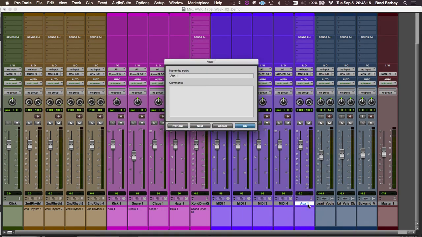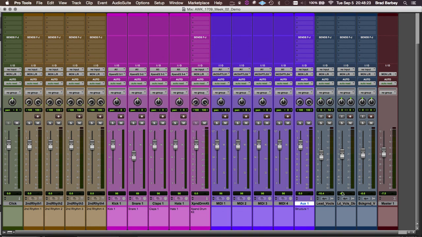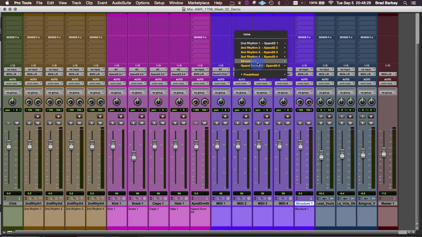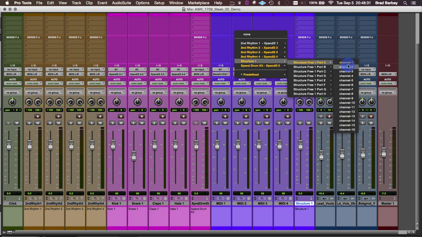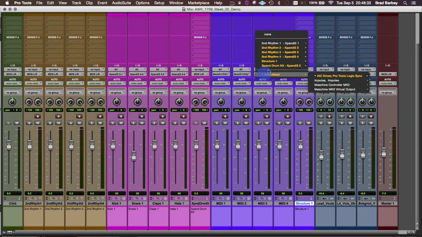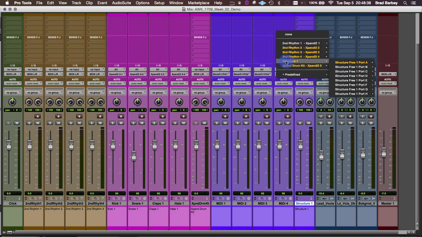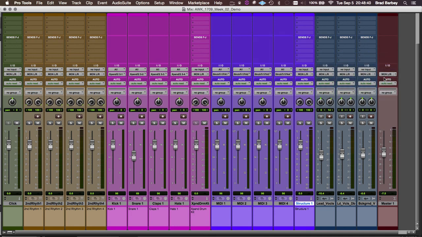Let's name this Structure 1. Okay, port A, channel 1. Port A, channel 2. Port A, channel 3. Port A, channel 4. So those 4 channels are now routed.